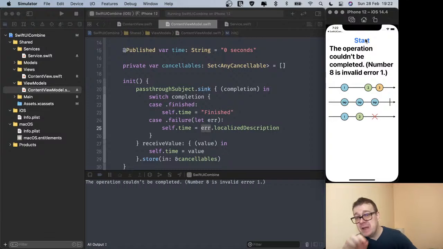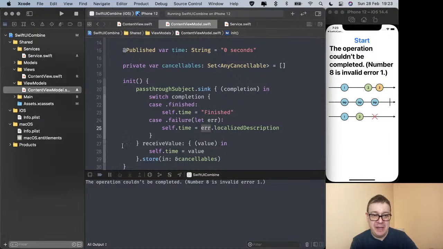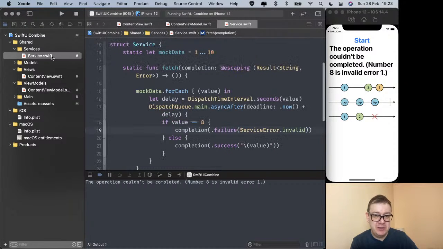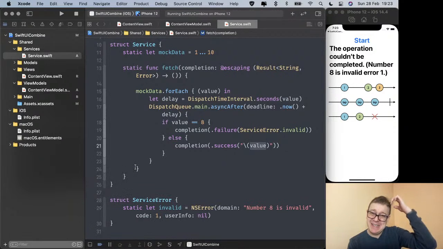But the interesting part here is that the service is still sending us values. If this was, let me just go to the service. If the value was 8, then completion. Otherwise, we are going to succeed with this value. So in order to see this in action, let's just add in a new published value.